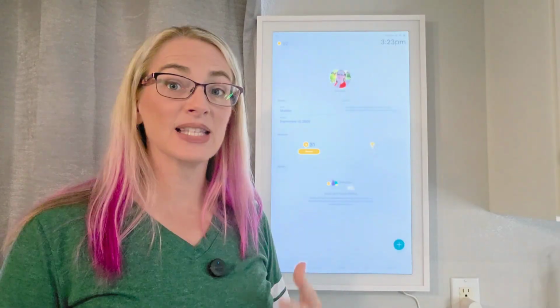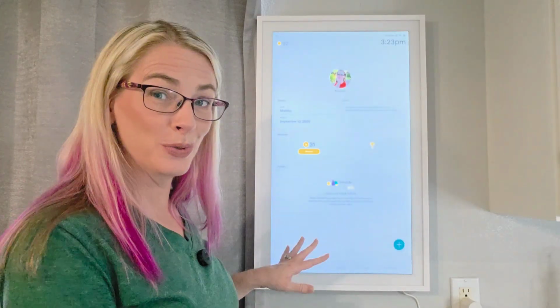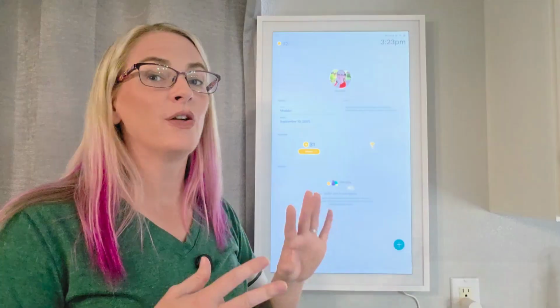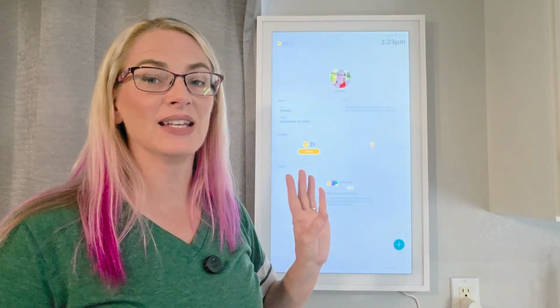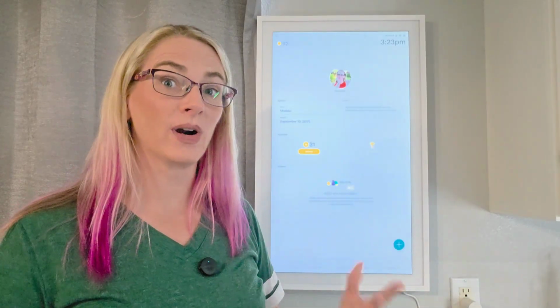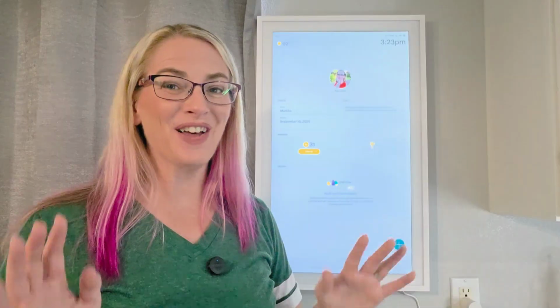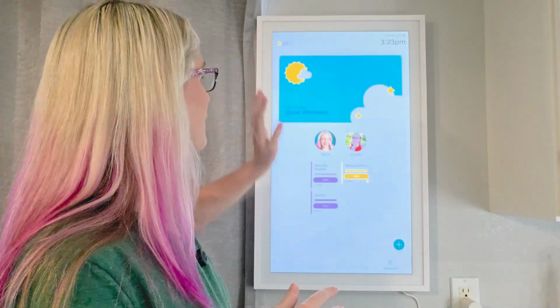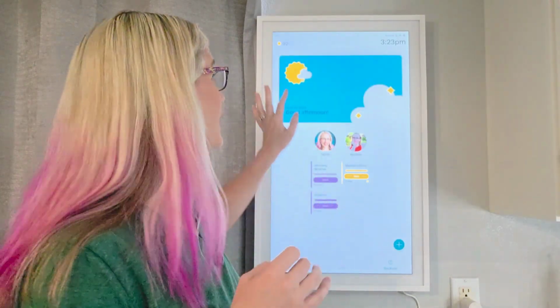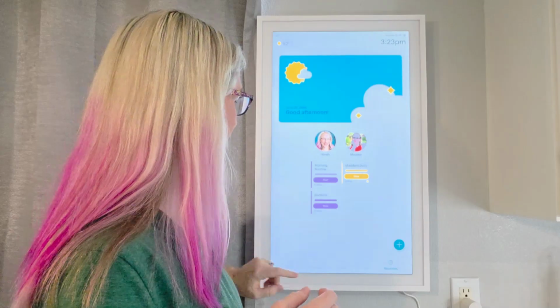So that really incentivizes them to use this display to mark off their routines, their tasks, and really helps everybody get organized. And so everybody is on the same page with all of their chores, with all of their calendar items and everything else.